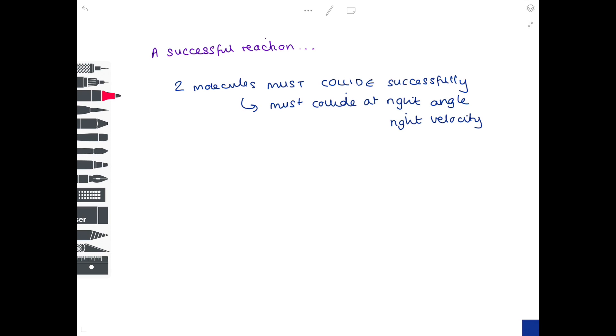And only if you've met these various criteria do you actually get a successful collision. Now we know that most reactions are not successful, and within industry, within factories, we change many different reaction conditions in order to increase that chance of a successful collision. And so that could be by increasing the temperature, we could change the pH, we could increase the pressure, we could increase the concentration of reactants.